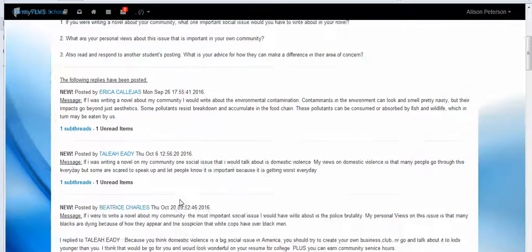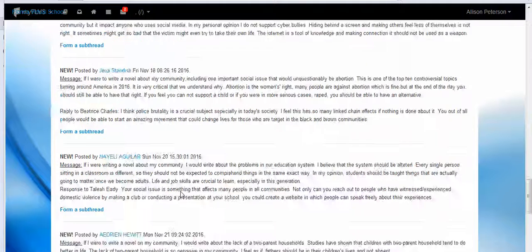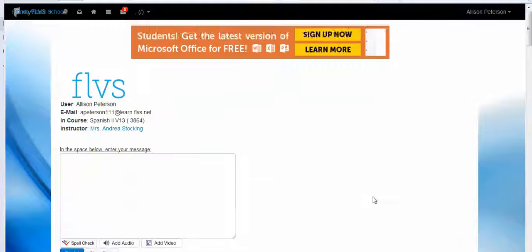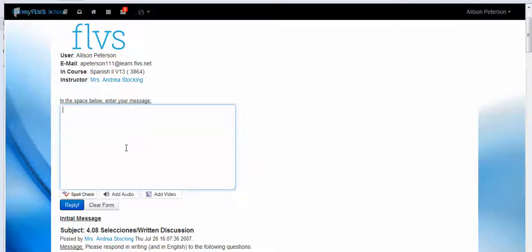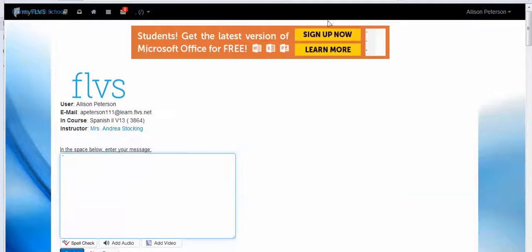And then you're also going to see all of your different classmates' responses. So you can read any one of those and respond to it. And then you can click reply to this message right here. There's a couple of different things you could do, but that's probably the easiest, to just click reply to this message. And then you're going to put all your answers right here, and then you're just going to click reply. So that's it for 4.08.